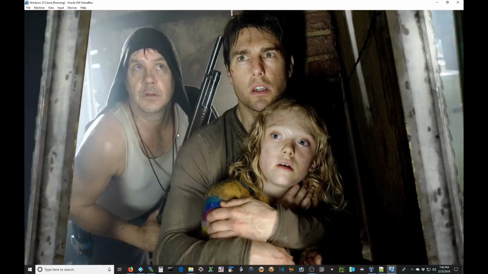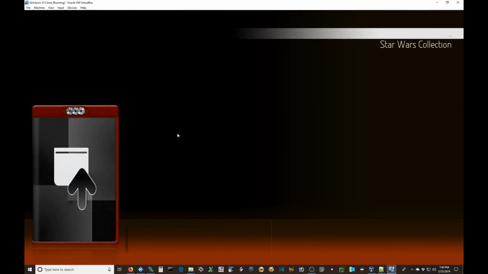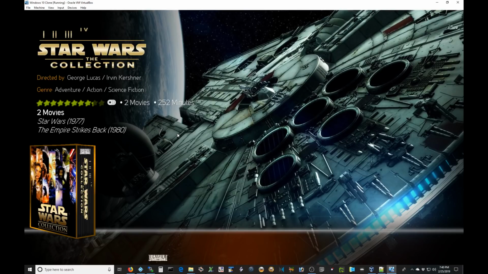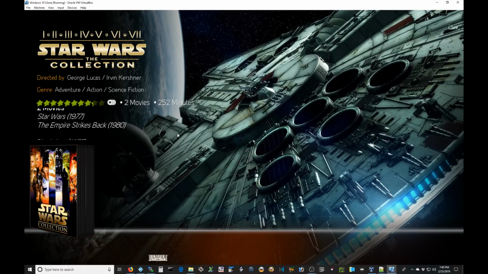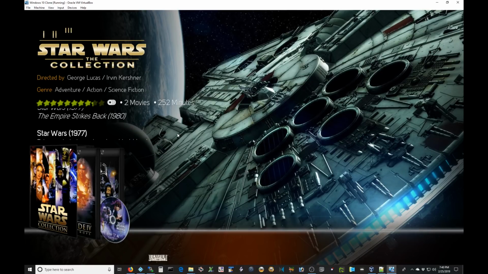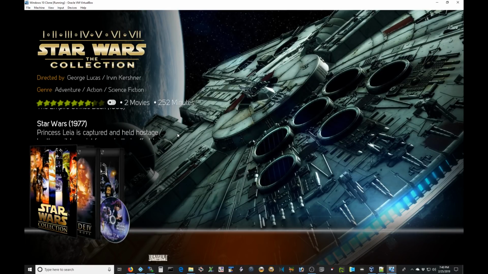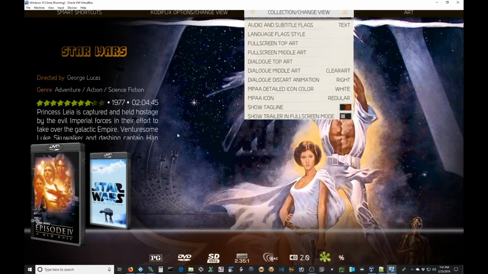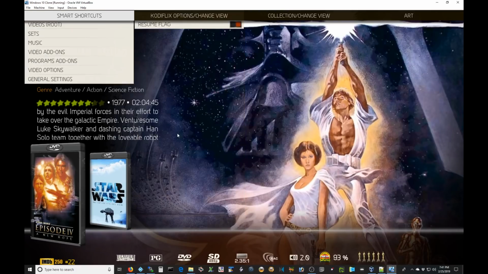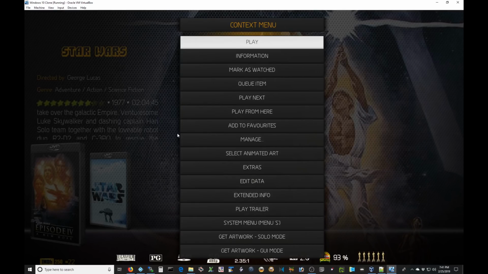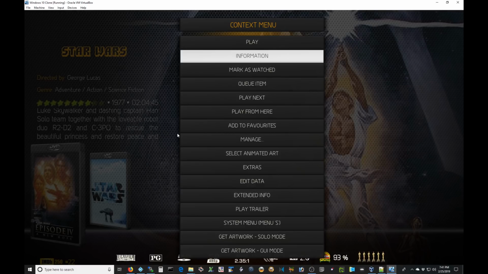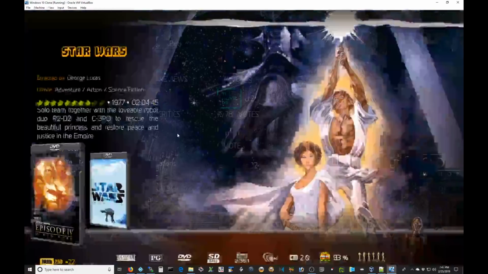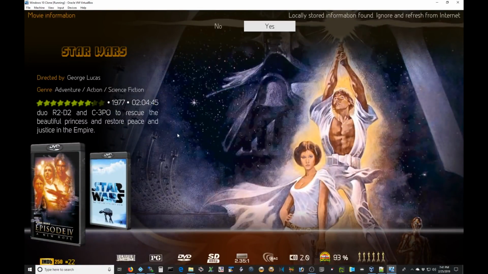So let's go to sets, and we'll show you. We need to change our view from on sets over to KODI Flix, and we'll show you what that looks like. I know many are familiar with how this works, but you'll see the two movies come out, and it's missing episode four. Discard. Sometimes I've seen this before as well, for those that might be missing your artwork. I think I know why it's doing that, because we need to reload episode 4. We didn't do that yet, I don't think. So we'll say yes.